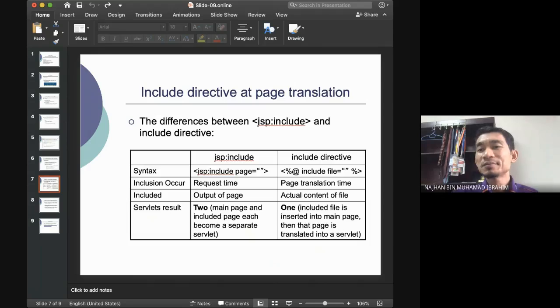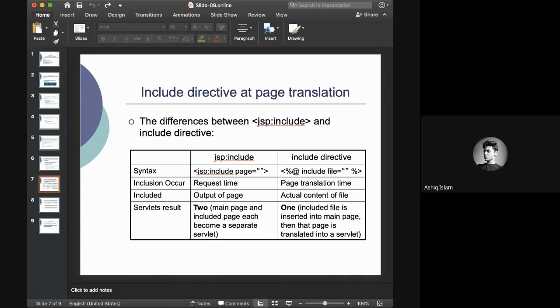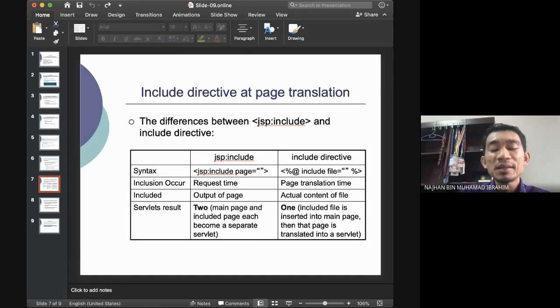Okay, other questions? Sir, I have a question. While we are creating the project, is it better to do the coding in one JSP file, or is it better to do it in separate JSP files, then we can call them through the code? It's better to do separate files. Even if you're working outside, it's better to separate, because in one file it will be very complicated, and you might face a lot of errors.